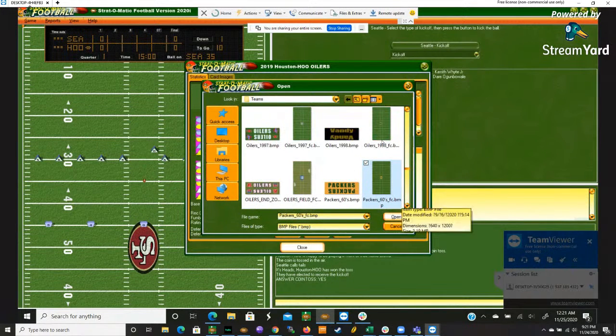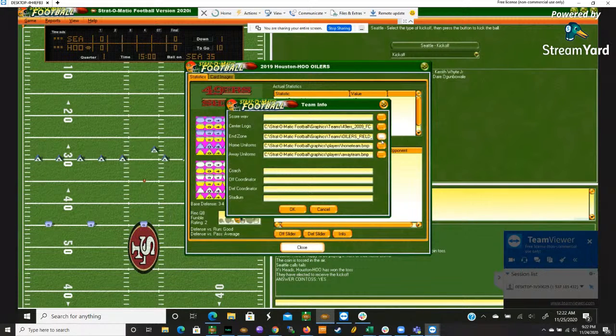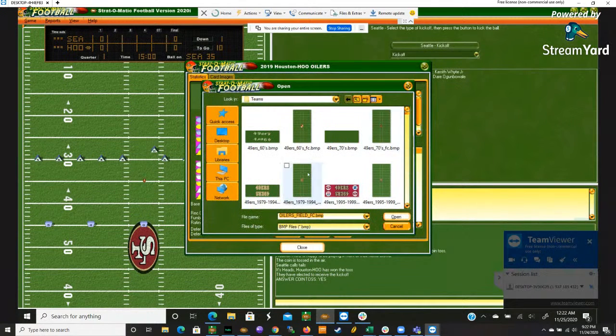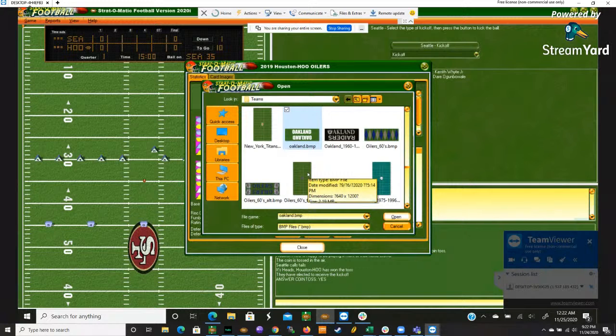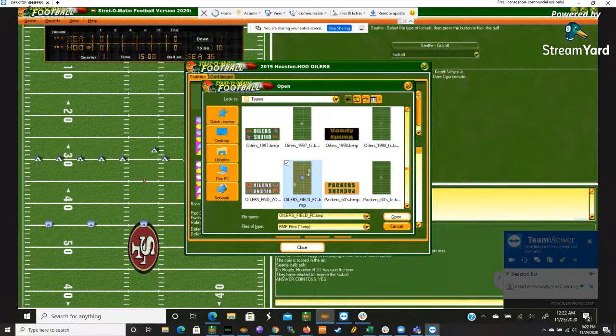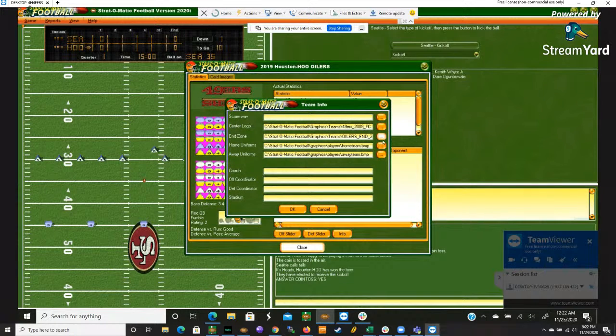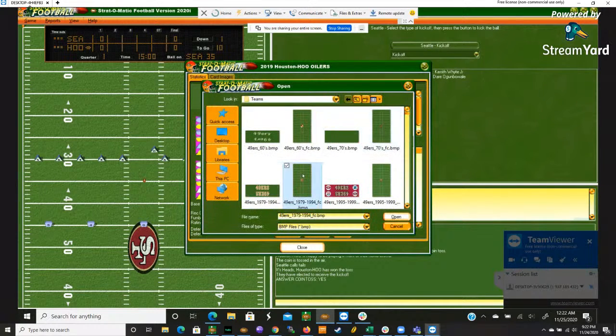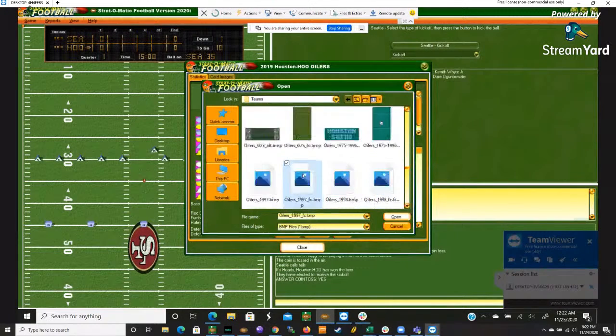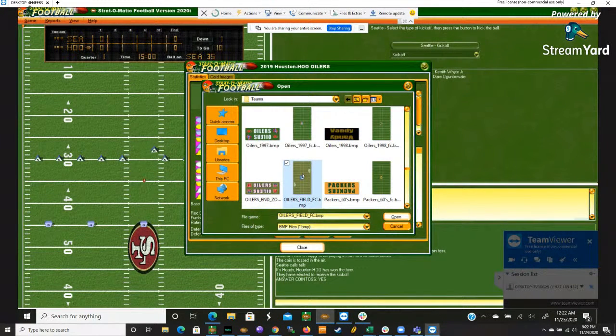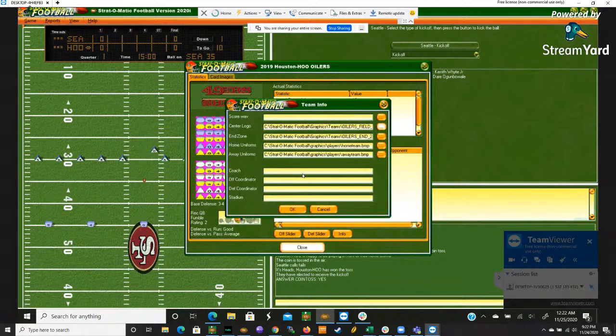So let me see, which one did you want? I think it's this one, Oilers Field BM, whatever that is. And then, oh no, that's the end zone. So let's do this again. We're going to go to Oilers, go down, and this is your Oilers, the capitalized Oilers end zone. Then for the center logo is where you want to click Oilers. I'm hitting the letter O, and you're doing the Oilers Field Center in capital. Okay? So that is how you set it.